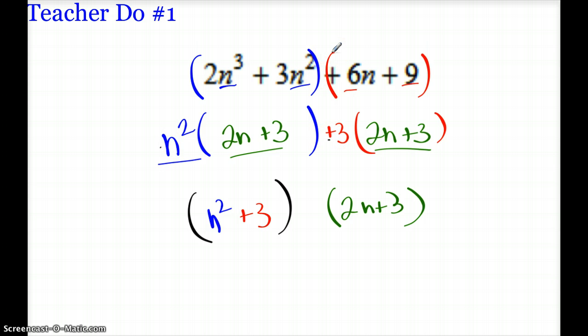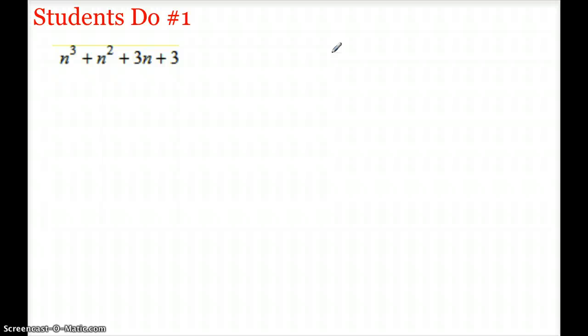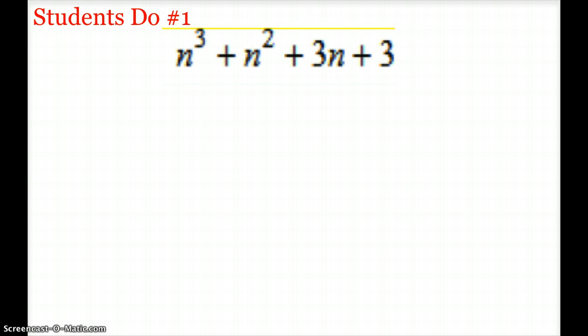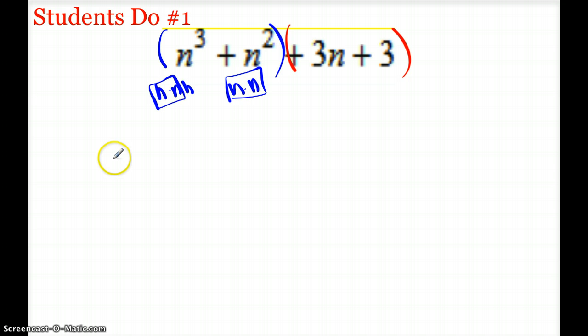Now we've done 3 terms and 4 terms. So we're going to continue on the 4 terms because that's something a little bit different. Again, same thing. I got 4 terms. I'm going to regroup and find the GCF. Those of you who are like, I don't know how he's getting those GCFs, I'll do a quick review on how to find the GCF. This one, n cubed, is n times n times n. This one is n times n. They both have 2 n's, and that's going to come out.